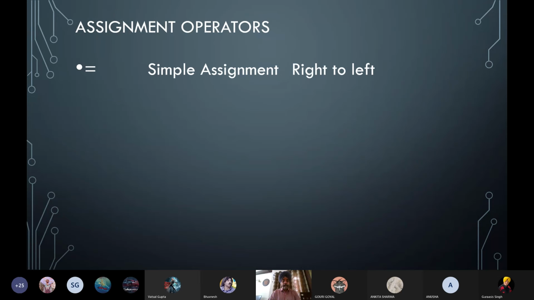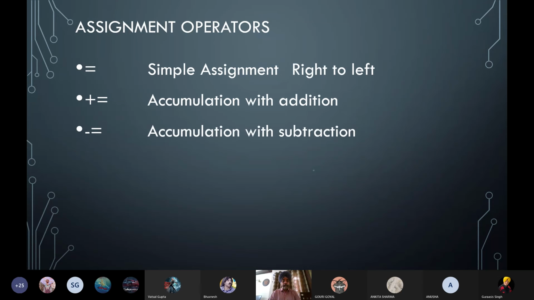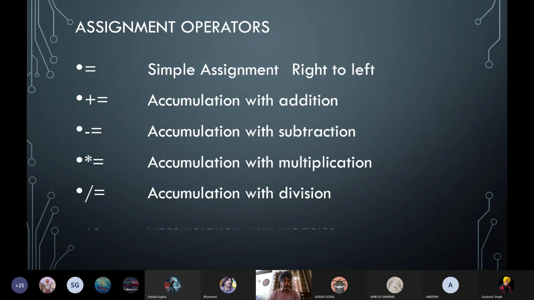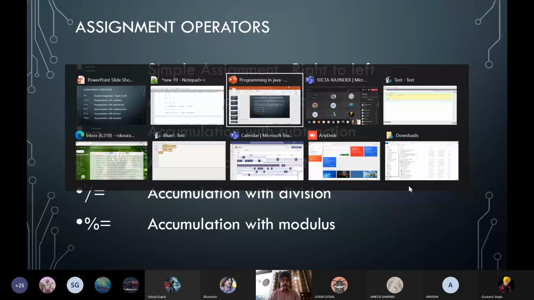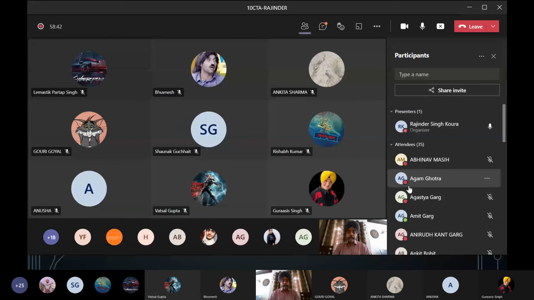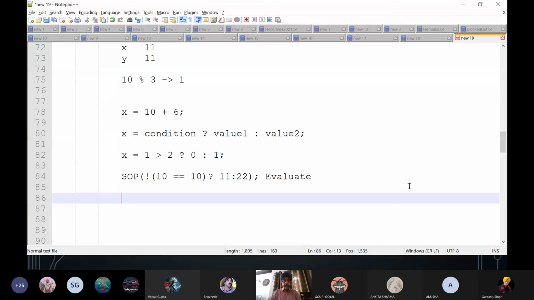Assignment operators are equal to, plus equal to, minus equal to, multiply equal to, slash equal to, percent equal to. Does anybody have any problem with any of these? Can we have a raise of hands? I'll take a simple example.